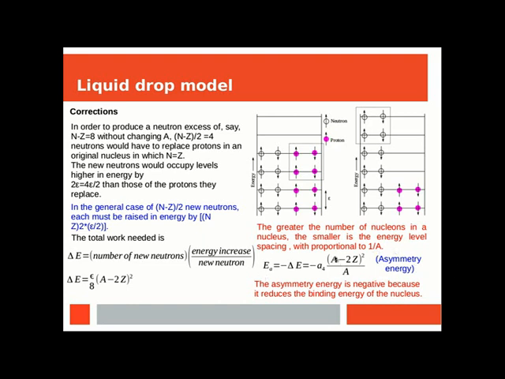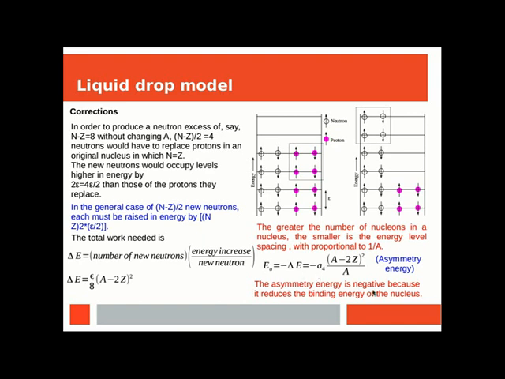It is represented like this. The asymmetry energy is written like this, and in this formula, epsilon is the separation between two adjacent energy levels. This separation is also dependent on the mass number. The greater the mass number, the smaller the separation. So the mass number appears here in the denominator by replacing this. So finally we get this formula in terms of A and Z, and A4 is again a constant of proportionality.